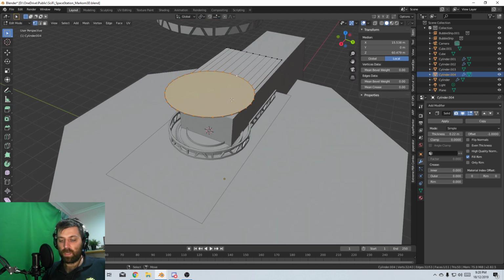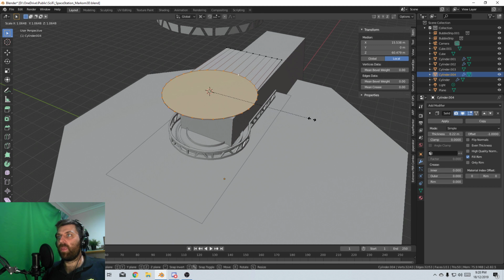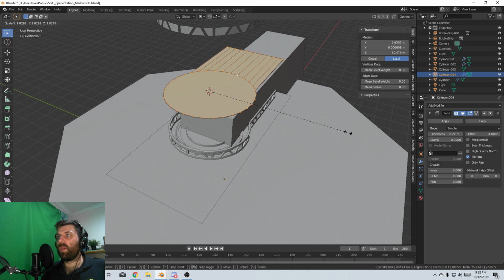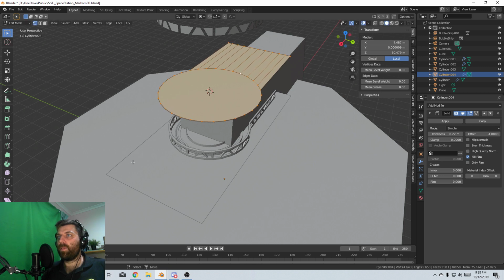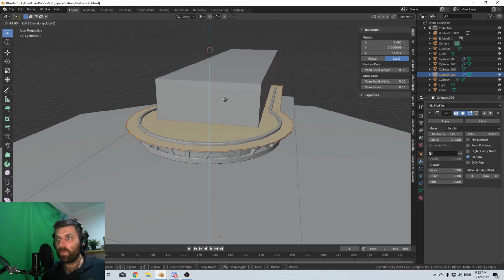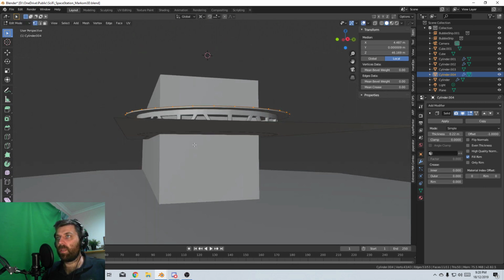Shift S, cursor to selected. And what we'll do is we will scale it from there. Actually, grab everything and let's scale from there. And then this will give us a roof to protect us from the elements. So something like that.